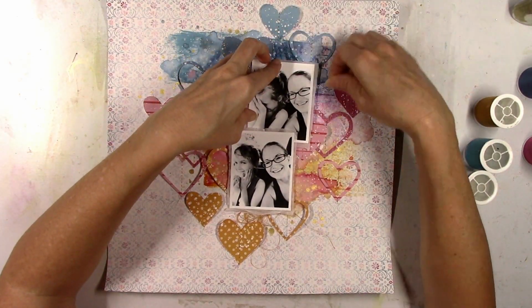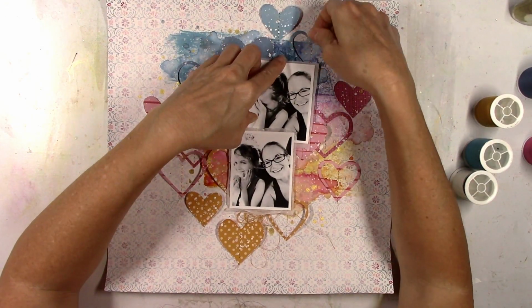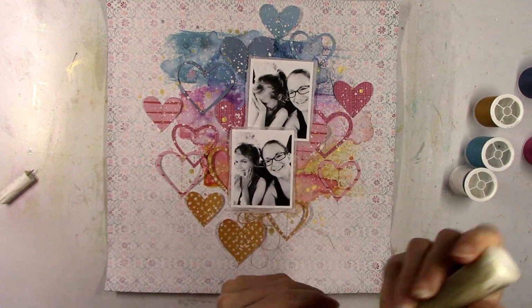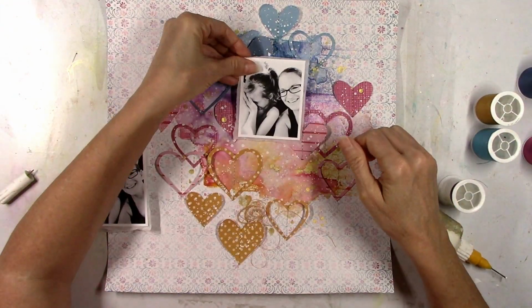You know, I get a lot of questions about what's up with the thread. Why do you use the thread? I don't get the thread. And it's just not something that you have to get. It's just something that I like to use. It's something that adds texture. It adds interest. It adds a fun little layer of detail.